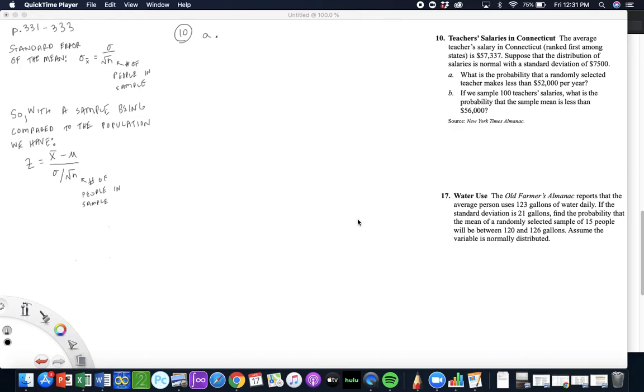I put these page numbers right up here, page 331 and 333. I'm going to briefly talk about how the changes are and the theorem behind it. But if you're looking for a reason why the theorem looks the way it does, please check out those pages. It does a nice job of explaining that.